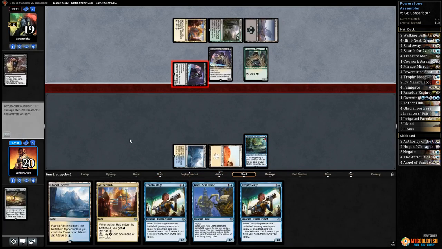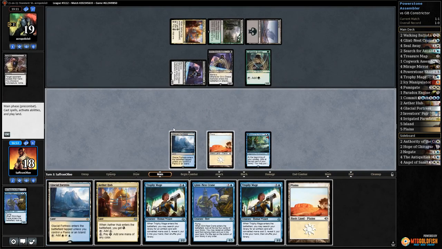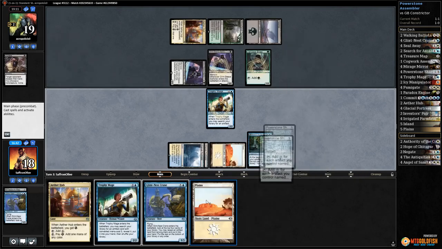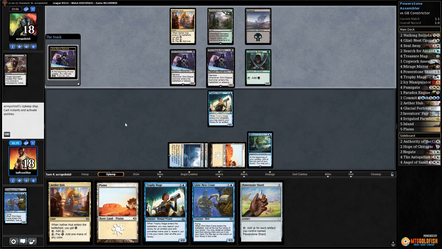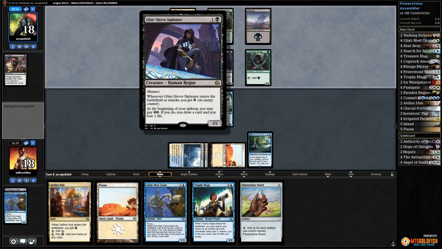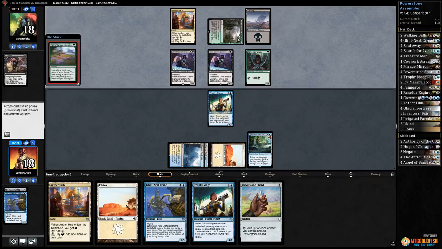Gets an energy. Down to 18. Search for Iskanta. Mill Glint-Nest. Play Glacial Fortress, play Trophy Mage, grab a Powerstone Shard, pass the turn. Opponent gets to draw. Oh, this is scary. It's going to be about this Fumigate. Do we find a Fumigate in time? We can't block these because of Menace. Glintleaf Siphoner is one of the best bad bobs, maybe the best bad bob that we've seen.